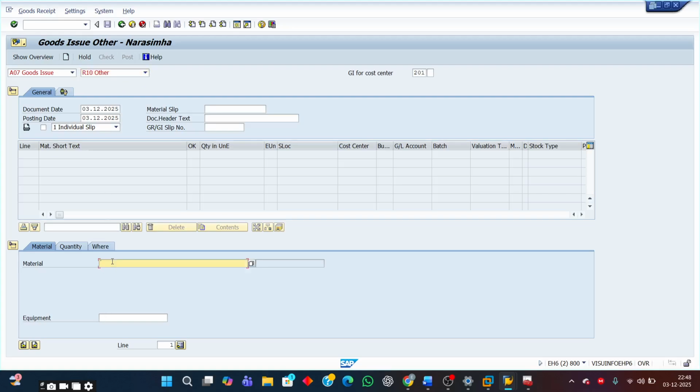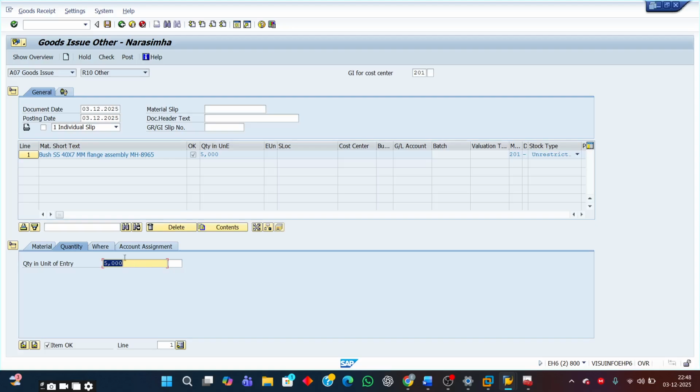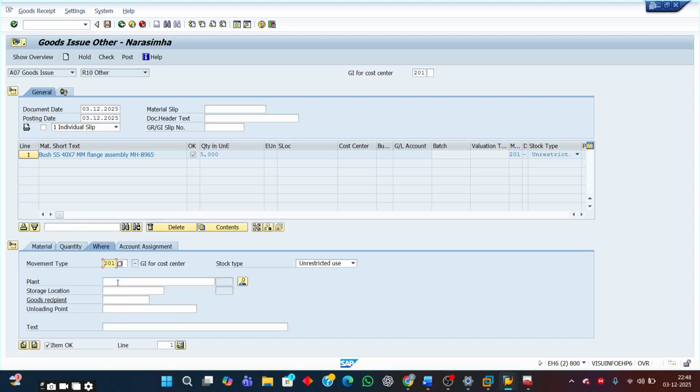We have to input the material number RS-10003. Enter. Enter the quantity, 5 quantity we are going to make the goods issue. We are going to issue for the cost center, from plant 9110 and storage location 1000. Input the plant and storage location, enter. What is the movement type we are going to use for goods issue for a cost center? The movement type will be 201. This is already taken by the system by default.